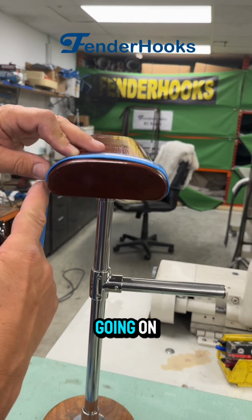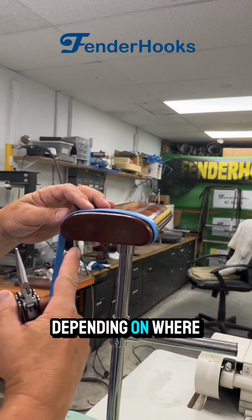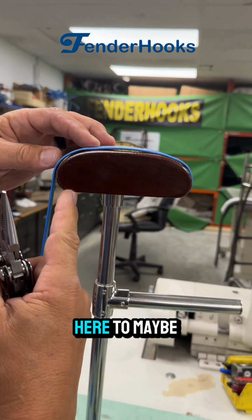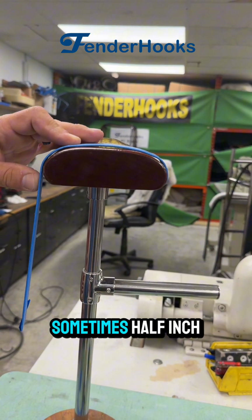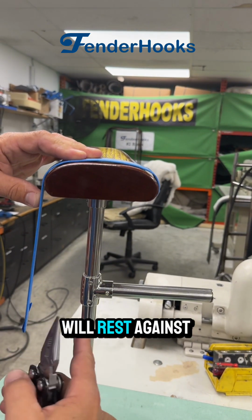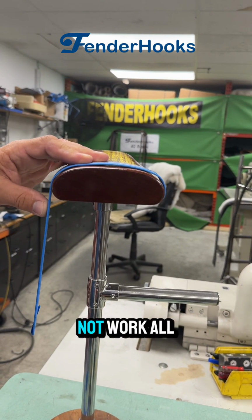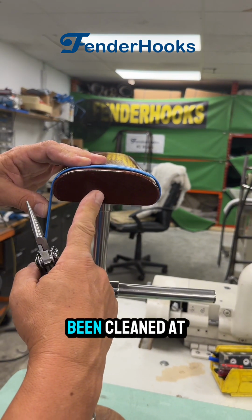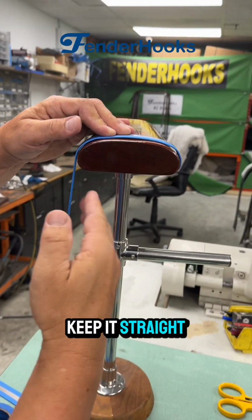You can see what you've got going on now. I'm a lot tighter in here. Depending on where your bulwark is, usually it's anywhere from this edge here to maybe a quarter, sometimes a half inch. In that case, sometimes I'll put a 45 bend and this leg will rest against it. But be careful when you do that, sometimes it may not work all the way up the boat. If you leave it like this, as long as the wood has been cleaned and sanded, everything else should be fine. So try to keep it straight 90.